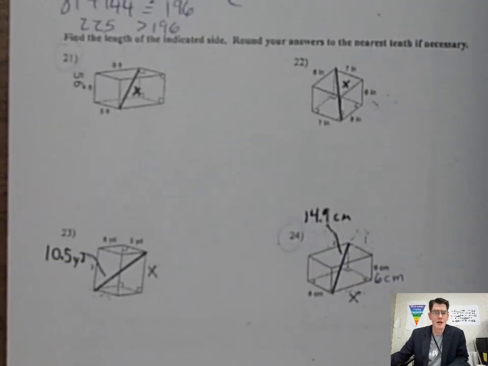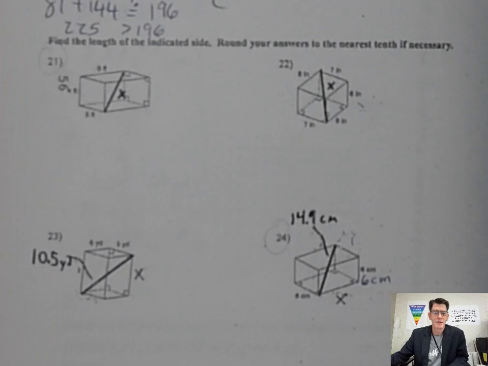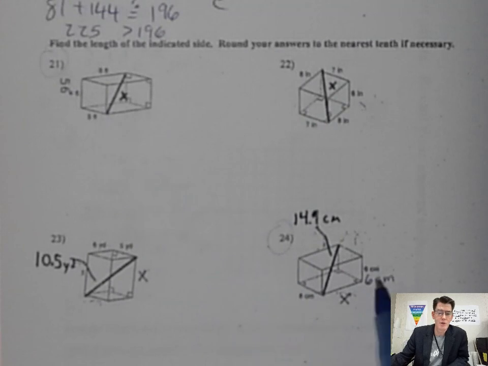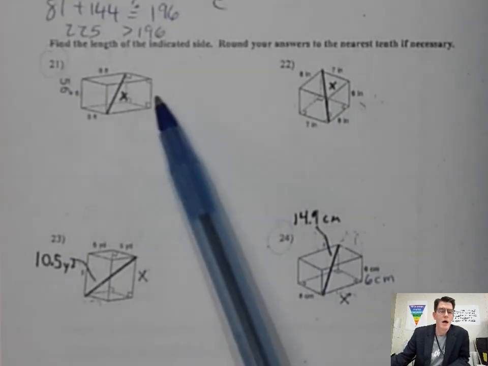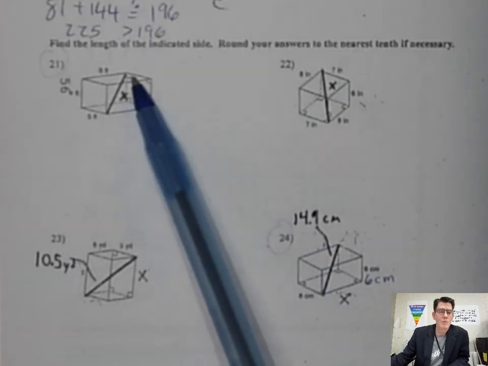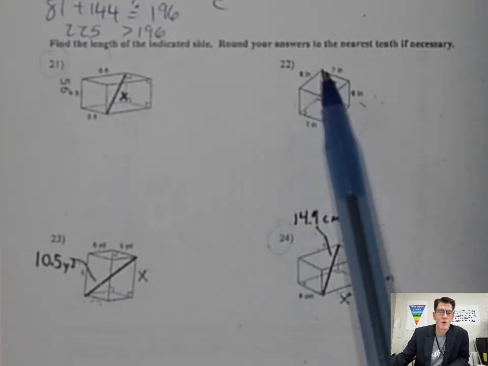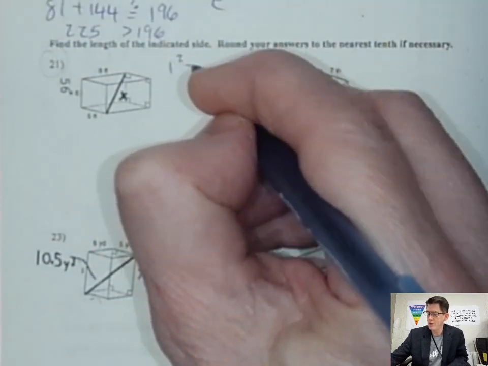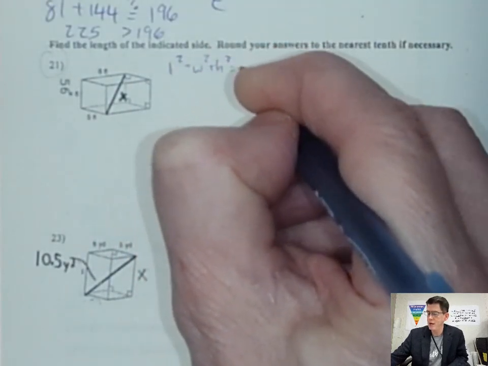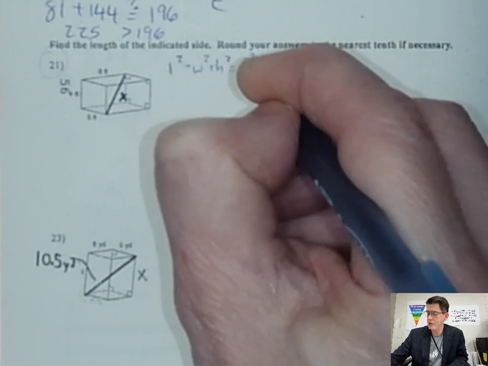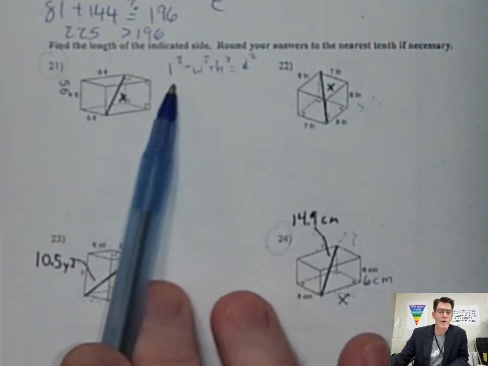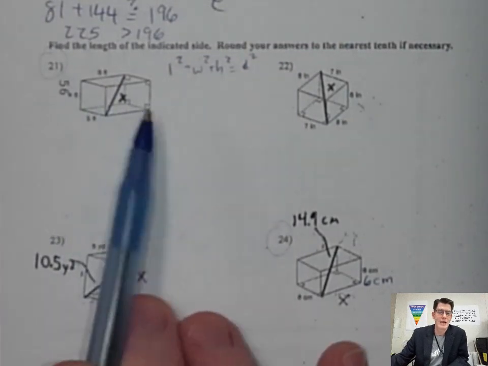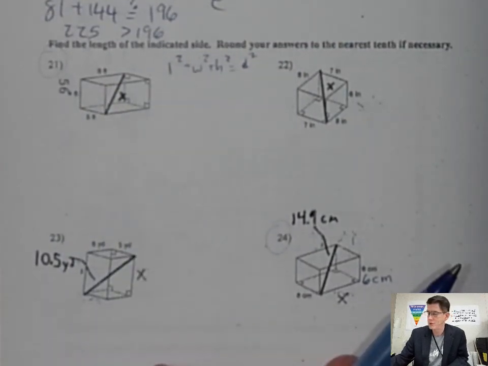Then this process here, trying to find the diagonal, the length of the diagonal, the converse of the Pythagorean, using that over on this one. We'll get that in a second. From one corner up to the other corner, or from one corner down to the other corner, you can use that whole length squared plus width squared plus height squared equals the diagonal squared, or the c squared, whatever letters you use. The length, width, height, each squared and added together is that diagonal squared. Then you can just set up the equation and solve it.